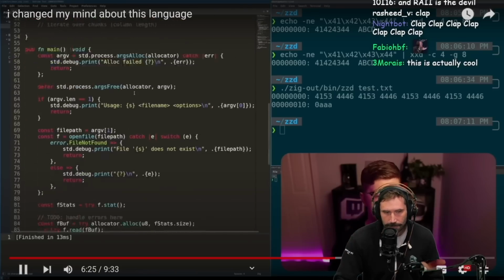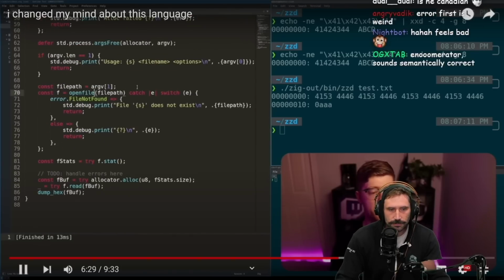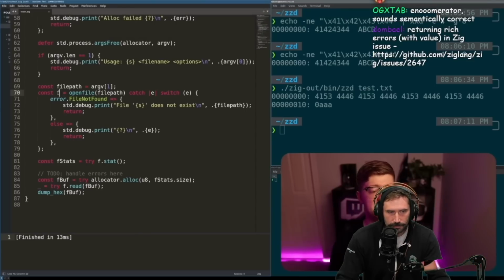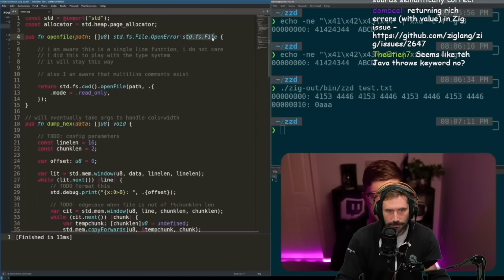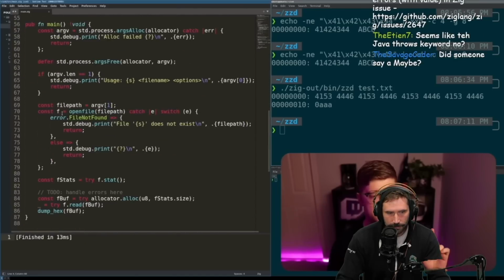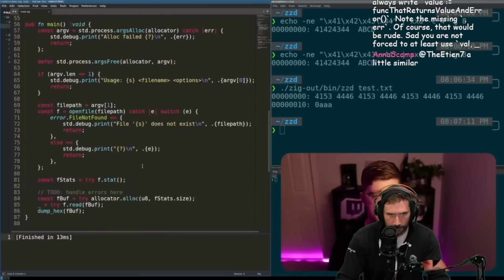And so what we're able to do is run the open file function and effectively think of it like we go left or we go right. In the case of we go left, the open file good value, the standard fs file, is put into f. Easy, that's awesome. If we go to the right, we're able to check to see, okay, we've caught that we're in a file open error, and that type has different subtypes, and we're able to print them out via basic pattern matching. I think it's really cool.